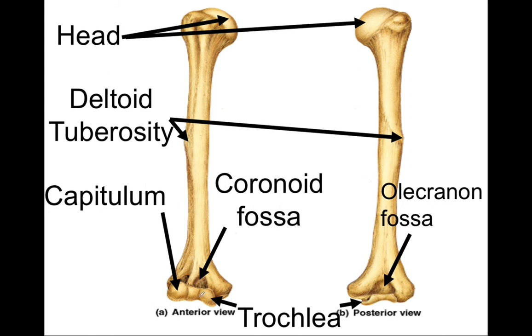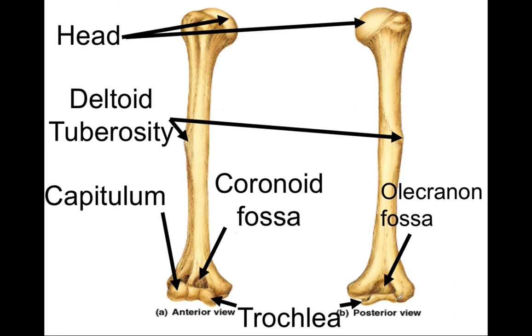Now, if we can divert our attention back to the distal end of the humerus, you'll see that there are several different condyles that can be found on the humerus, and another fossa that can be found on the front side. This fossa on the front side is referred to as the coronoid fossa, and this fossa will allow for the coronoid process to come in and sit when the arms are contracting and relaxing. As for the condyles that can be found on the distal end, we have the trochlea, which can be found here. This here is the trochlea, and we can find the capitulum, which is more rounded in its shape, and it can be found closer to the lateral epicondyle.